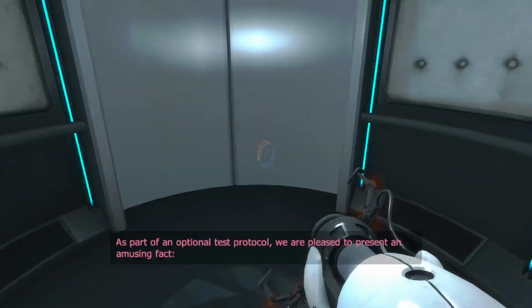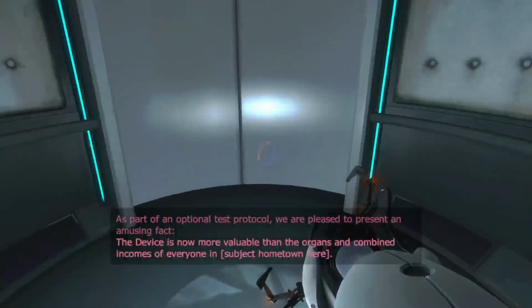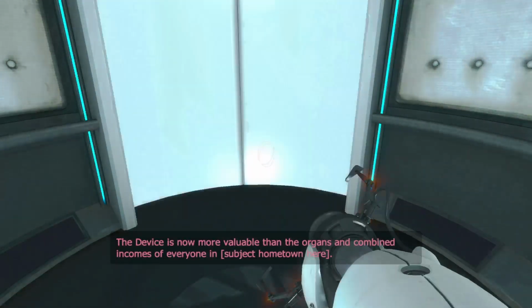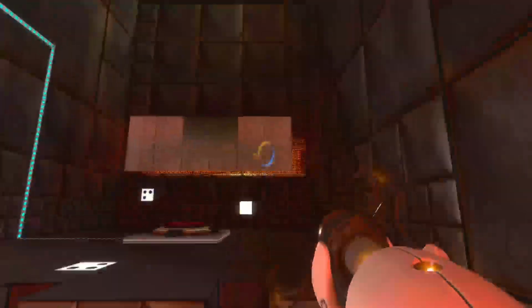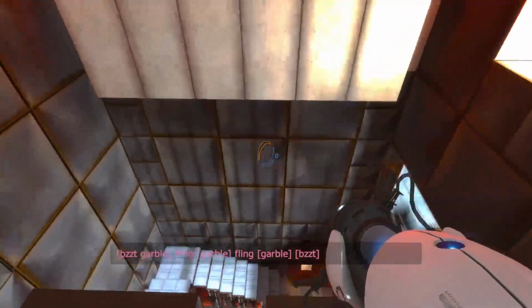Optional test protocol, we are pleased to present an amusing fact. The device is now more valuable than the organs and combined incomes of everyone in Subject Hometown, here. Can you see there? Fling yourself. Fling into space.